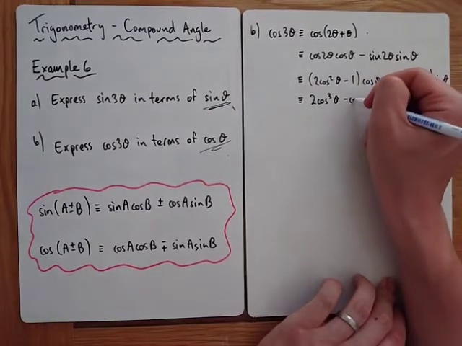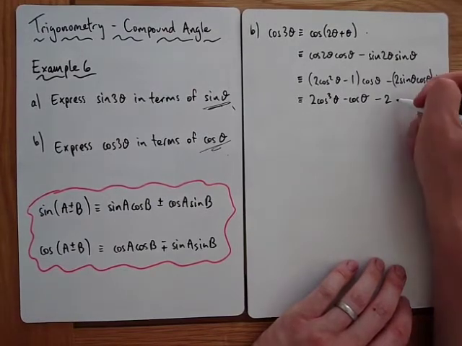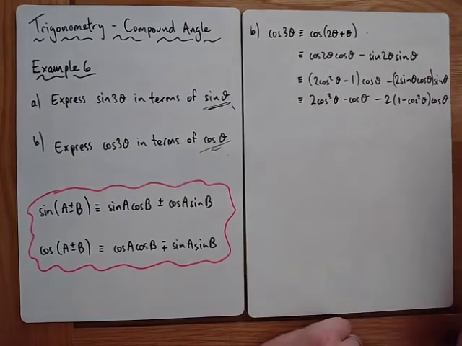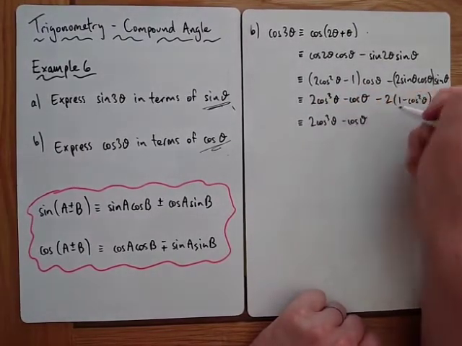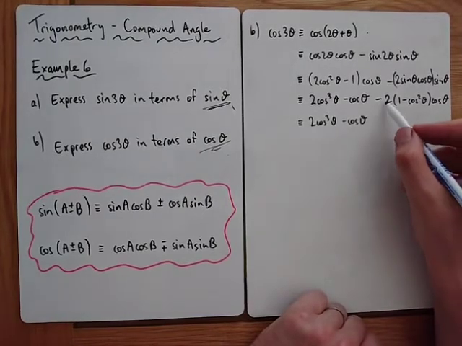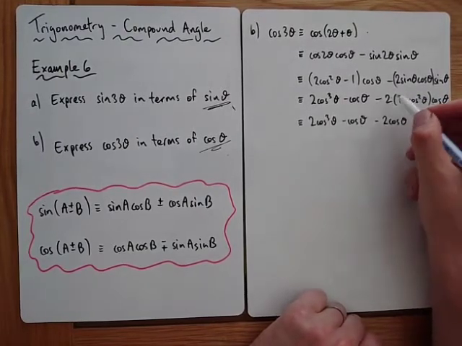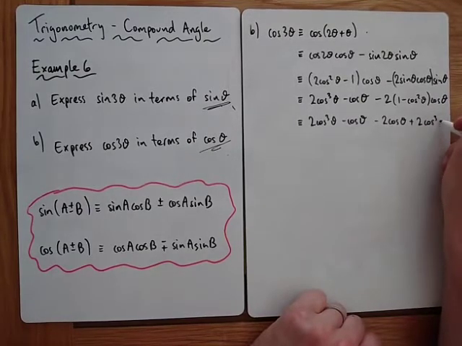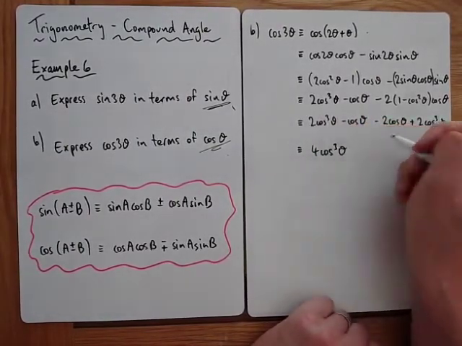cos cubed theta minus cos theta minus 2 sine squared, sine times sine, so let's replace that with 1 minus cos squared times by cos. Just be careful with your negatives as you expand them. Minus 2 times by 1 times by cos. You might want to expand this not all in one go, but you end up with minus 2 cos theta. Minus 2 times by minus, that's going to be plus cos squared times cos, so plus 2 cos cubed theta. Final answer, 4 cos cubed minus 3 cos theta.